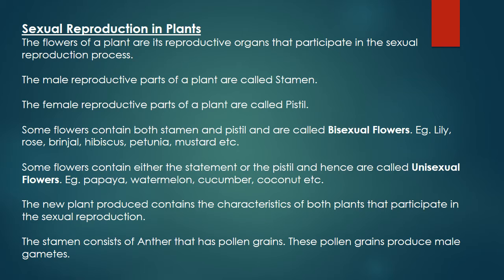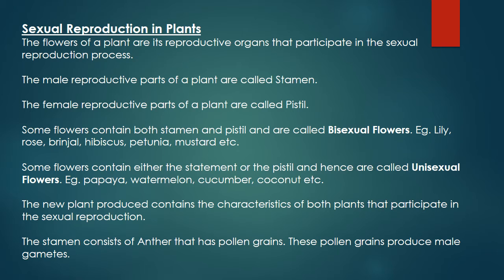Next we are going to study sexual reproduction in plants. We have studied sexual organs like flowers and fruits. The flower of the plant is the reproductive organ that participates in sexual reproduction. We all have studied in our 6th standard the male reproductive part of a plant, which we call the stamen. Stamen has two parts, anther and filament. The female reproductive part of a plant is called the pistil or carpel. We have three parts in that: stigma, style, ovary, and inside the ovary we have bead-like structures called ovules.